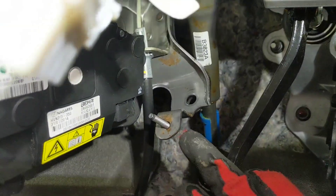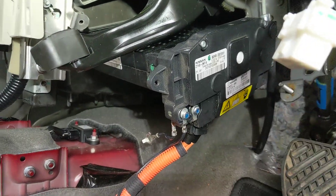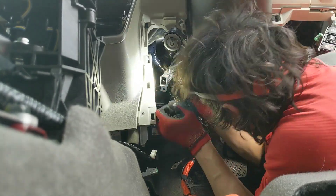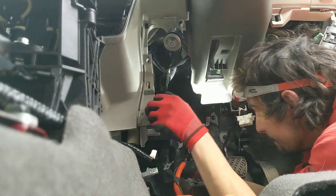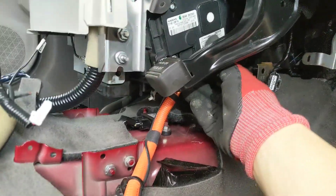So just fitting the new one here — just to give you an idea, that's where the parking brake is, and to pull it all the way past the steering column, that's the bit that's usually bolted onto the bulkhead. So it's quite a lot of manoeuvring to get it there, and it's very tight to put it under the parking brake. I need two hands to do this. Beautiful — there she goes. That's the new unit fitted.